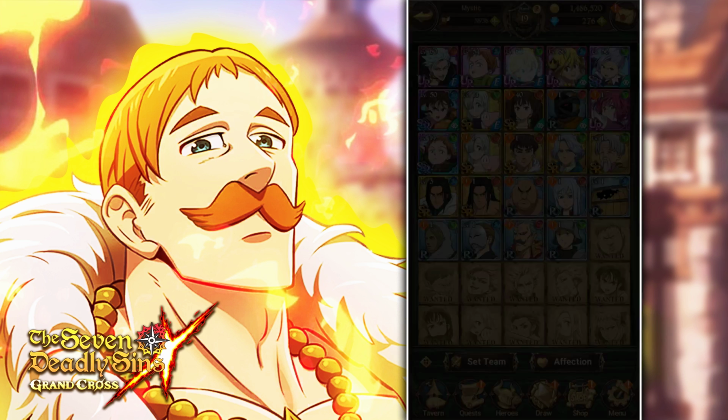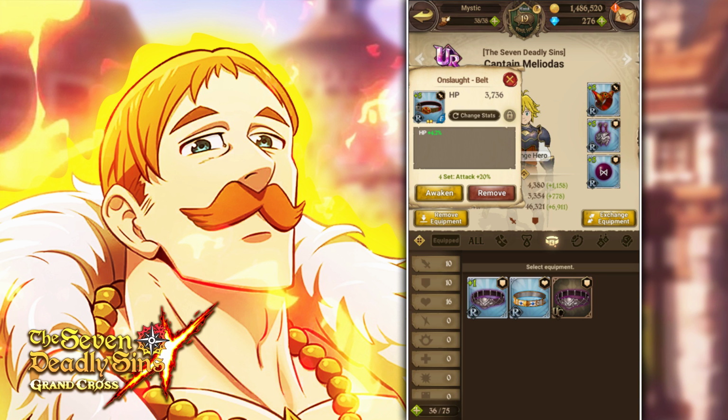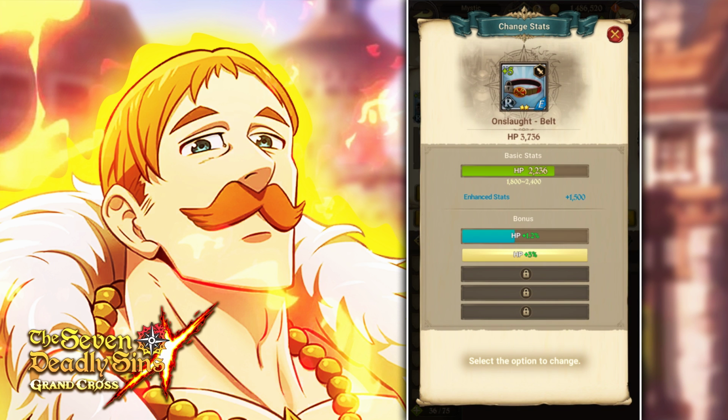Going back to the gear itself, I explained the +5 when it comes to the level, the stars. Let me go over the substats. Every time you awaken, you unlock a new substat box. When it comes to substats, there's only one substat you really want to go for, and that is whatever that main stat is.